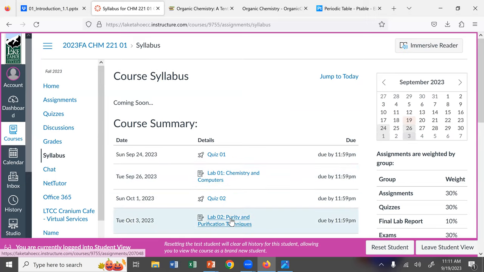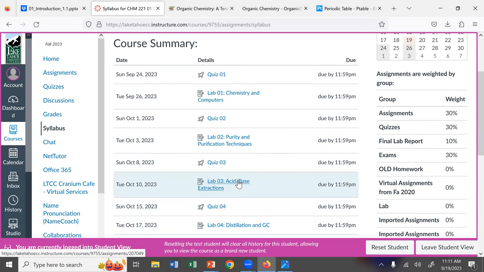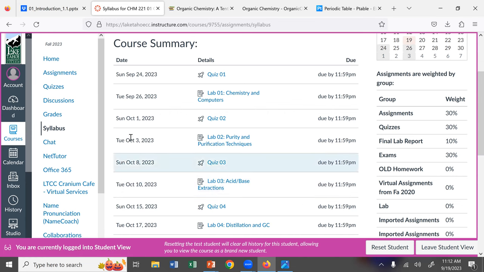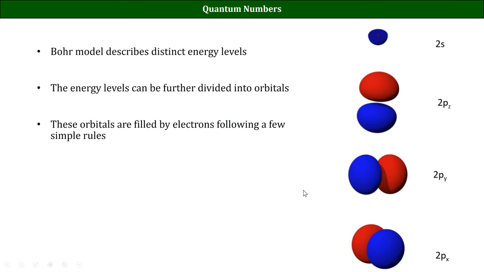So that's why I leave assignments that aren't ready for you to look at yet published but limit the availability, so that they still show up here in the overall plan, even though I don't want you necessarily going in and actually starting to work on lab three yet. Not that I think anybody's that ambitious or that excited about OPM, but they're locked for a reason. We can make sure you don't get stuff out of order, because that can actually make things worse if you don't have the proper prep for it.